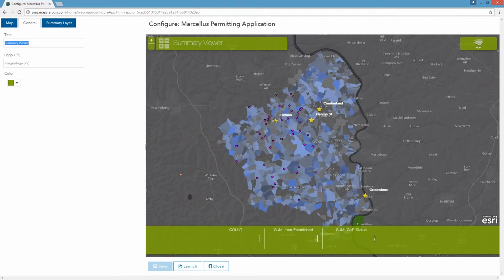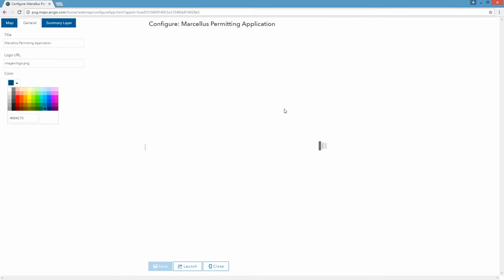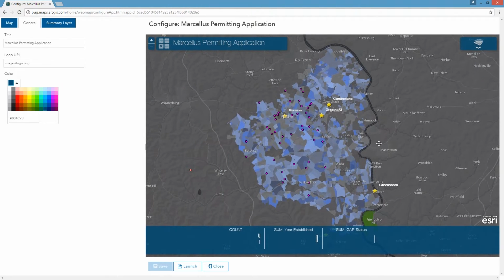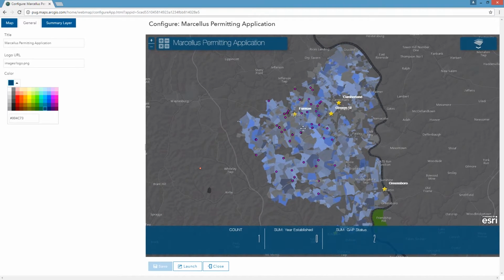Under my General tab, I can give this a new title. I'll call this Marcellus Permitting Application, and I can change the color. When I save these, the changes I just made are reflected immediately into the application, so I can see exactly what is going on when I'm configuring this.